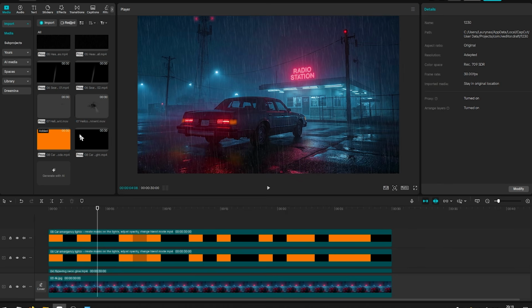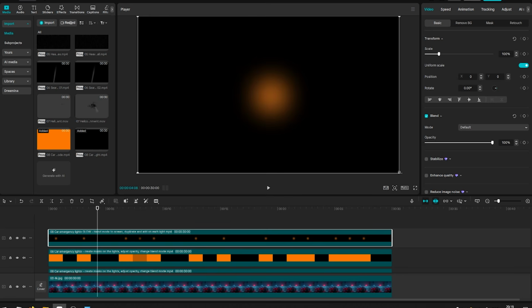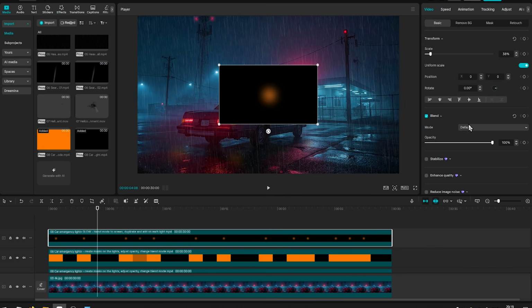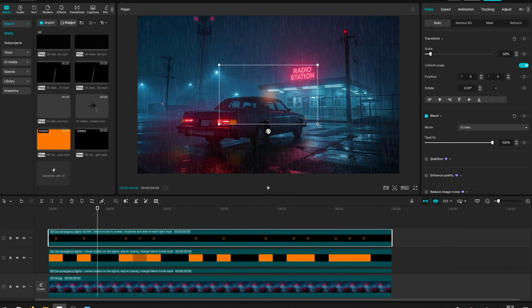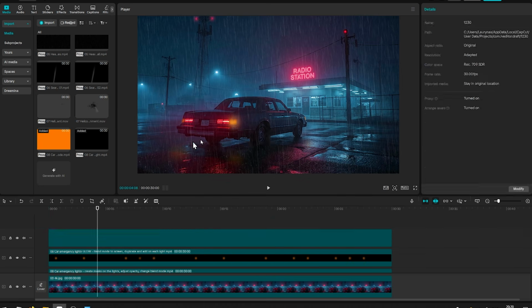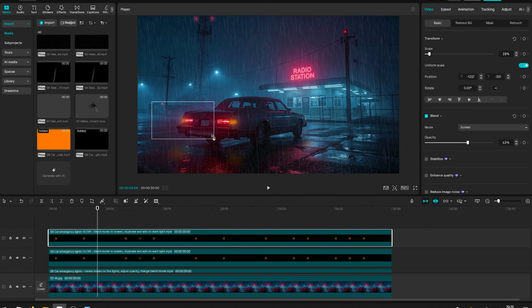And then the last but not least, the glow effect for each of those emergency lights. So we drag it again in the timeline, we scale it down, we set the blend mode to screen, and place it over the light. I will reduce opacity, and then by holding Alt button, I will duplicate, and I will add another light, and then duplicate one more time.